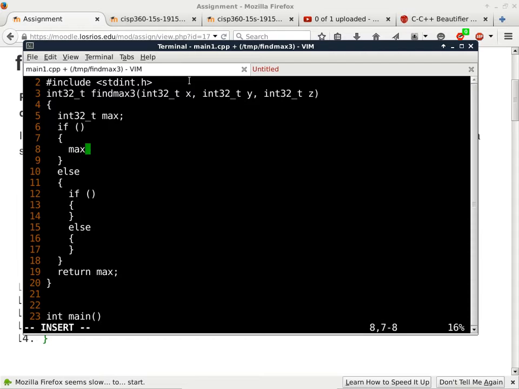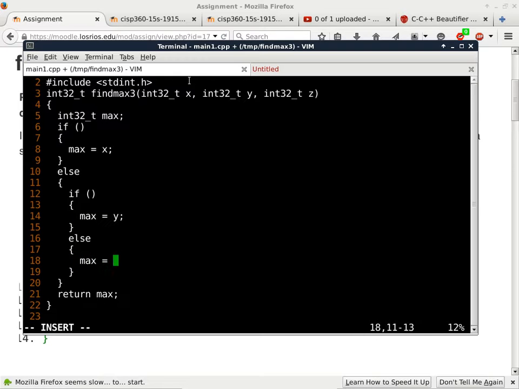Okay. So here I would just say that I will confirm so that this particular then branch will confirm that x is the maximum. This particular one will confirm that y is the maximum, and this one will confirm that z is the maximum. This is the other way of approaching a problem, is to say, how can I confirm that x is the maximum of the 3?